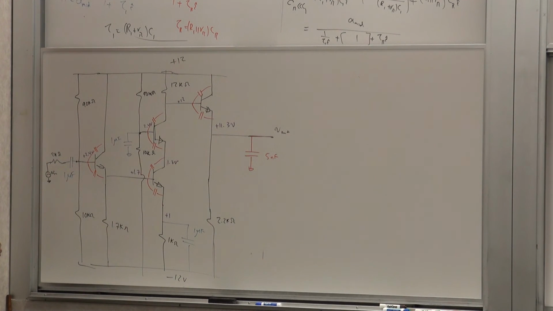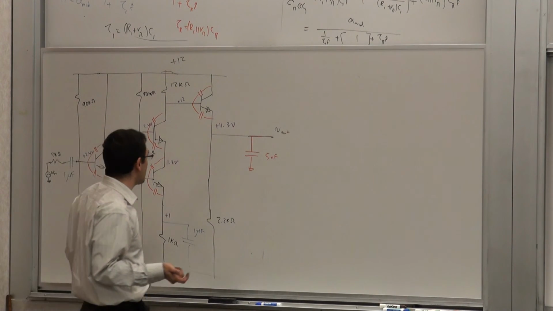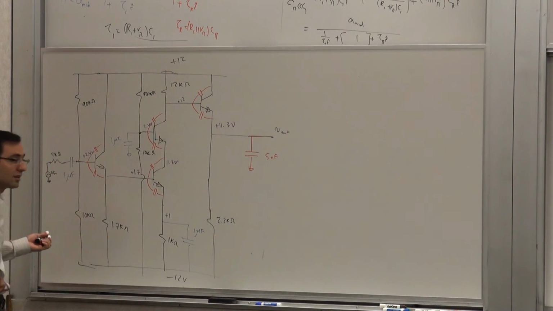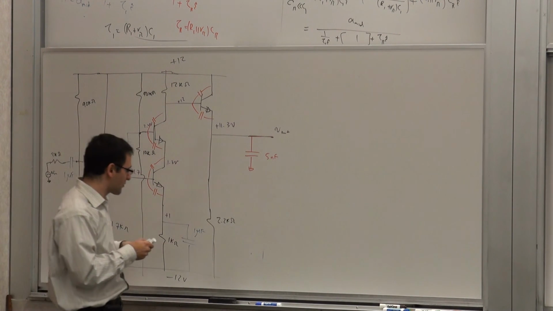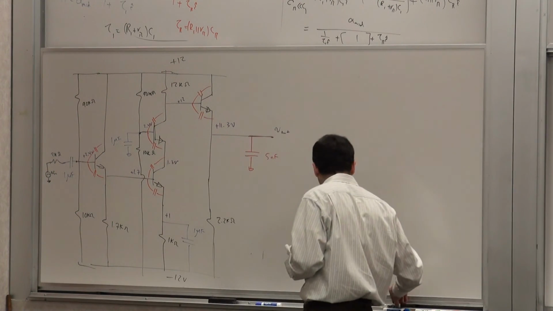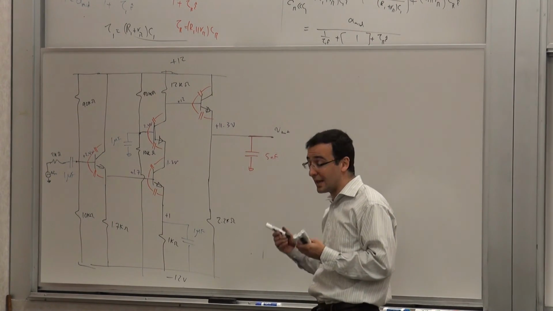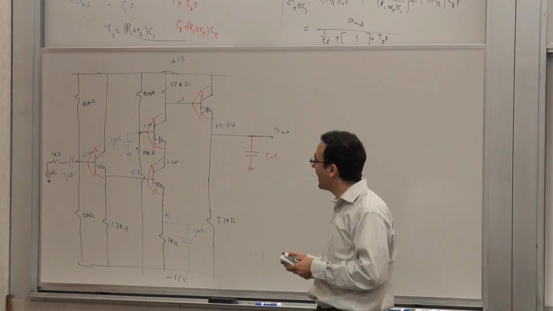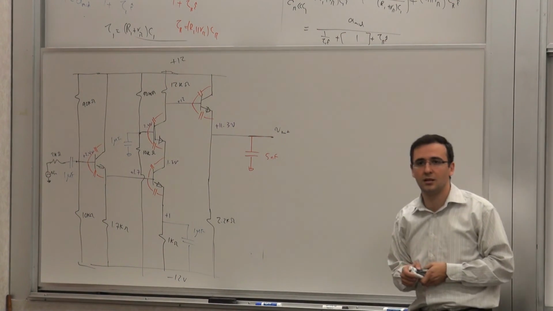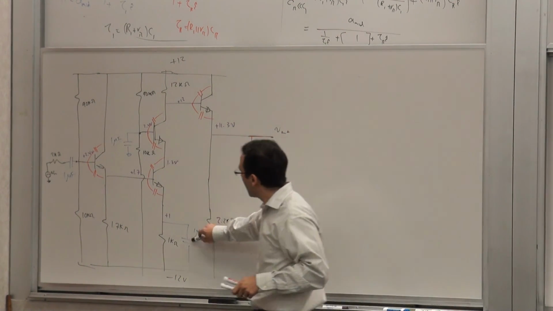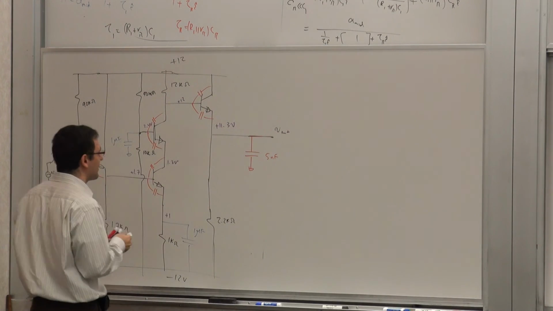But now, how about the low frequency cutoff? At DC, obviously, this doesn't have much gain, right? I claim the gain at DC is 0. Do you agree? Because nothing goes through this guy. So what is the estimate of the bandwidth? I have to calculate the infinite value time constants. How many do I have based on the circuit? 3, right? This guy, that guy, and that guy. So let's calculate their time constants.